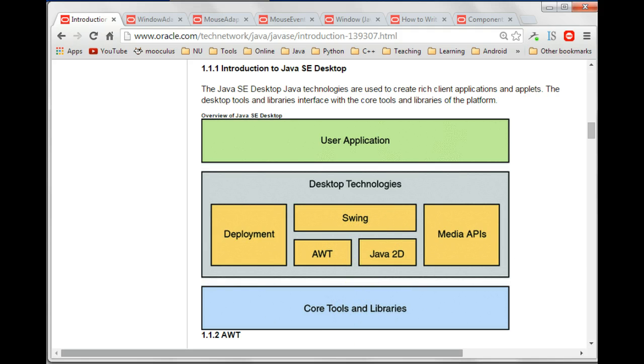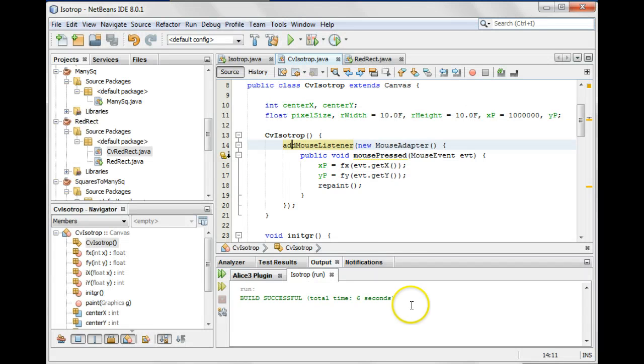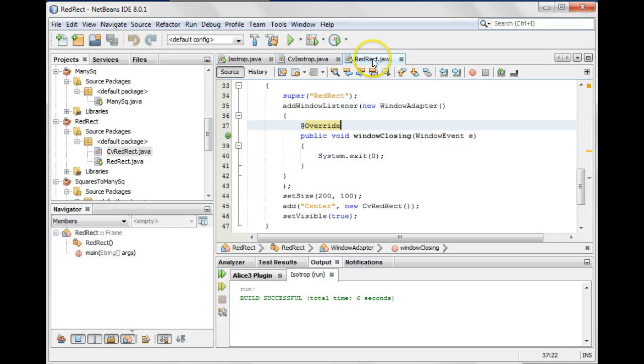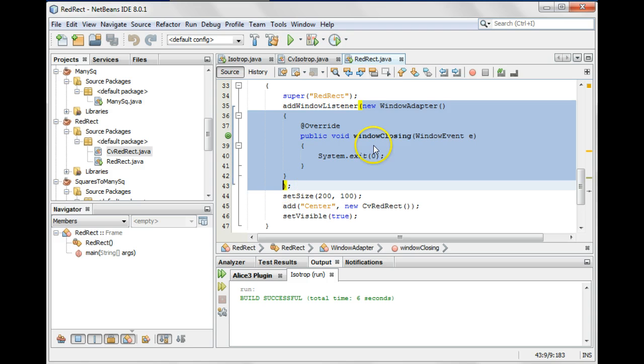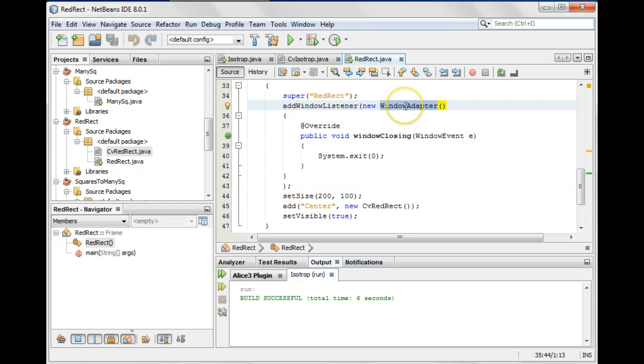So one of those that we saw before was in the redirect example, this window adapter. And the way we set up our window adapter was we created this anonymous class. So basically we're creating a class that extends window adapter and overrides the window closing method.